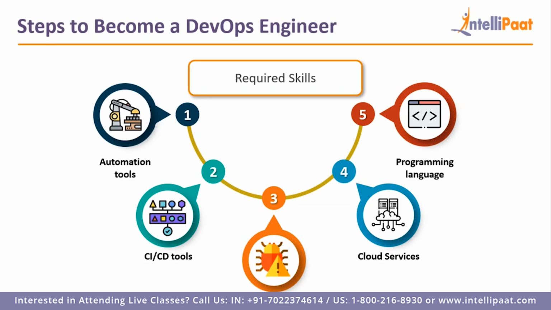And then a programming language. A programming language is helpful in anything you do, and useful for any role you take up in the technical field. For a DevOps engineer, who is creating a complete life cycle for software development, learning a programming language will give a better understanding of how software works. So these are the 5 different summarized tools you will have to learn to become a DevOps engineer. And in this session, we'll also be seeing a few tools for automation, CI/CD, testing and cloud services. We'll be looking at them right now.